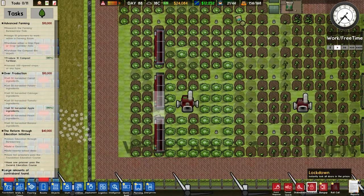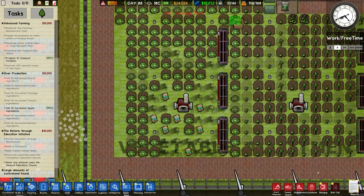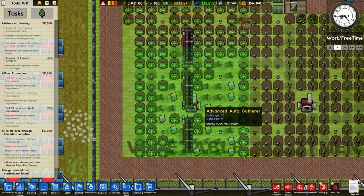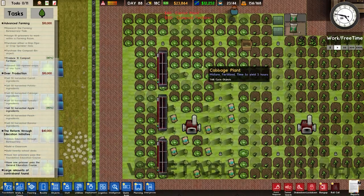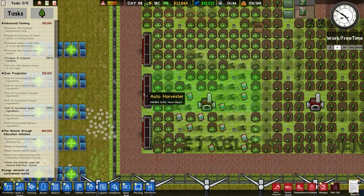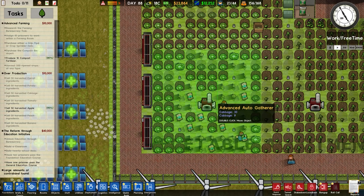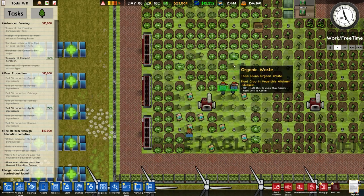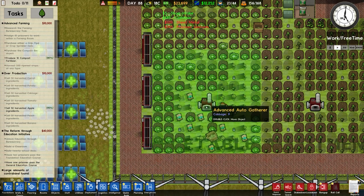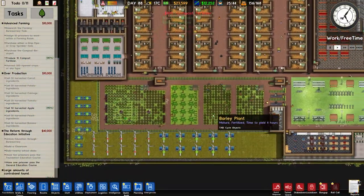Here we go - so as you can see it's going along, anything that is ripe it is sorting out, it's picking up. And then the gatherer will gather all of that and we have 39 cabbages in there. So yeah, even though we're missing out on about 20 tiles of farmable area, I do think the auto harvesters and the gatherers - obviously they don't replant - but just that alone is probably worth it.